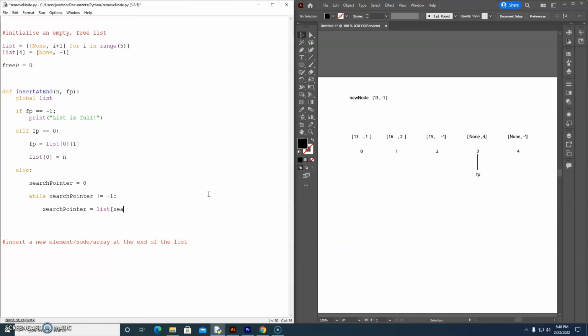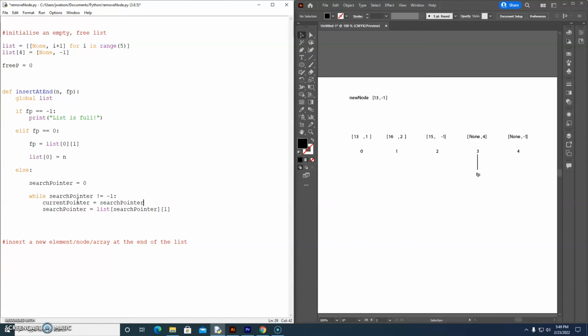List search pointer, and the pointers exist in column 1 of each of these arrays. So when this loop finishes, search pointer will have a value of -1. Actually, we need to grab that too as well. So let's just set up another variable here. Current pointer equals search pointer.